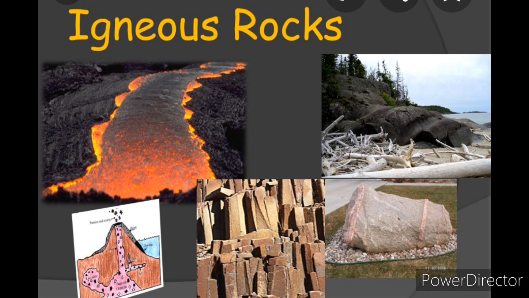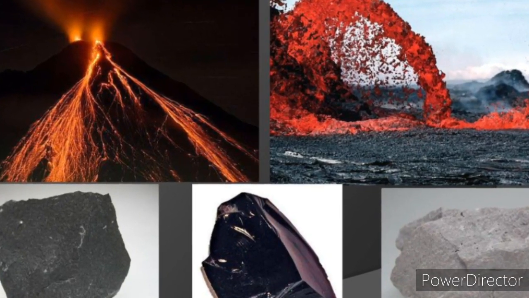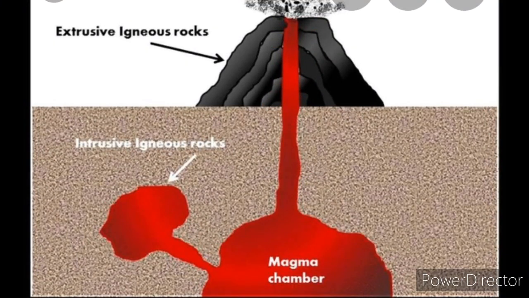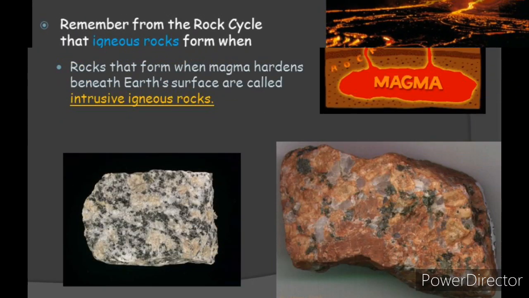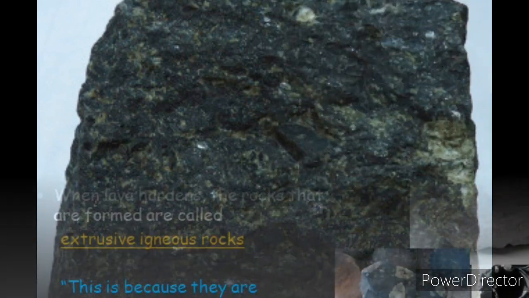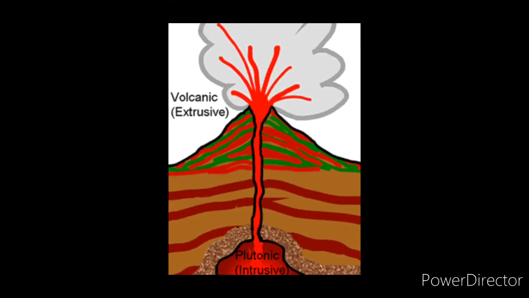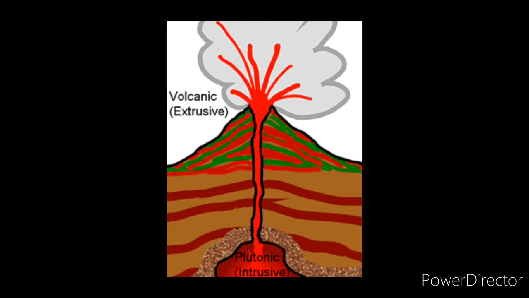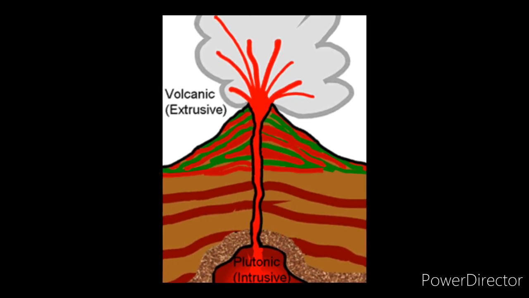First, igneous rocks. This type of rock is formed when magma or lava cools and hardens. Igneous is a word that means fiery, meaning carried out with fire. These rocks come from beneath the earth's surface. When magma cools down below the surface, as shown in the picture, the igneous rock formed is called intrusive igneous rock. Examples include granite and gabbro. But when magma continues to rise and comes out through a volcanic eruption, take a look at the diagram — the rock forms at the earth's surface. Lava cools down as it comes out from the volcano, and the igneous rocks formed in this way are called extrusive rocks. Examples include basalt, cryolite, and obsidian.